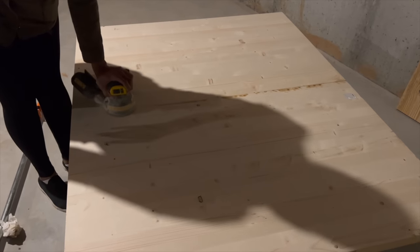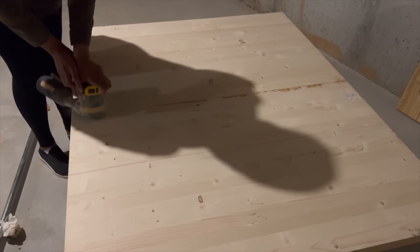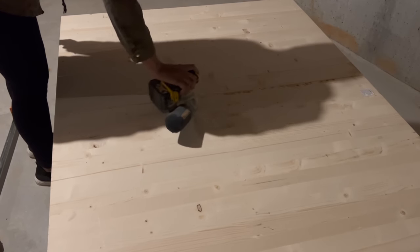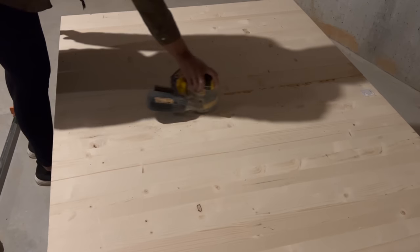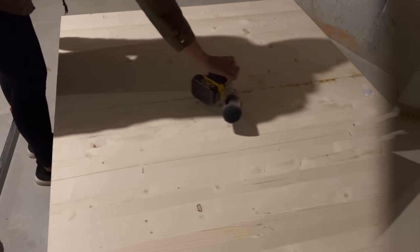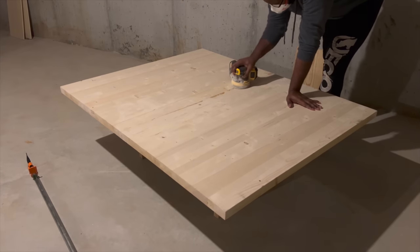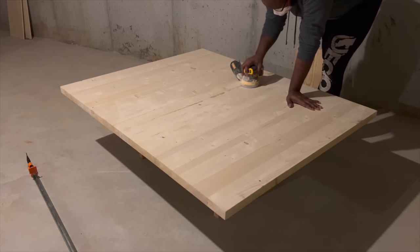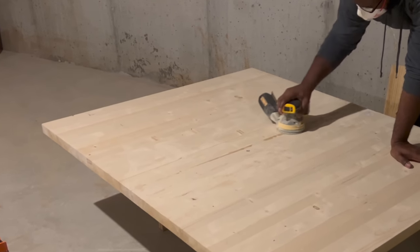Okay, so this is where I was referring to earlier as far as making sure that you're careful on how much glue you use, because we were trying to sand off the glue, and wood glue is really hard to get off once it dries. So again, be careful with it, but we tried the best we could. We could have easily gotten it off a lot better than what we ended up with if we would have just not been lazy, went back to Lowe's and got some stronger sandpaper, but I didn't feel like doing that. I had gone to Lowe's a couple of times that day. So here we are.